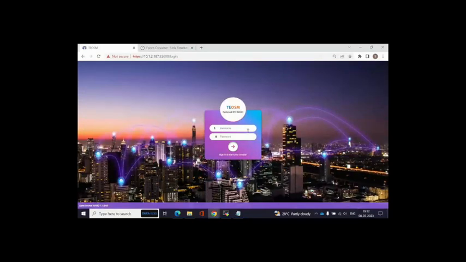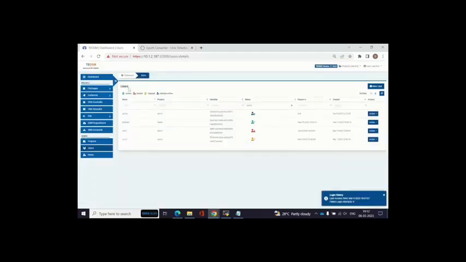So let me go on to the demo phase. Let me log in with the admin credentials. So it's admin. Let me try to log in to the orchestrator. So this is how the user page will be. For time constraints, I have already created some sample users in active state, locked state, and expired state. So this is how the user page will appear.